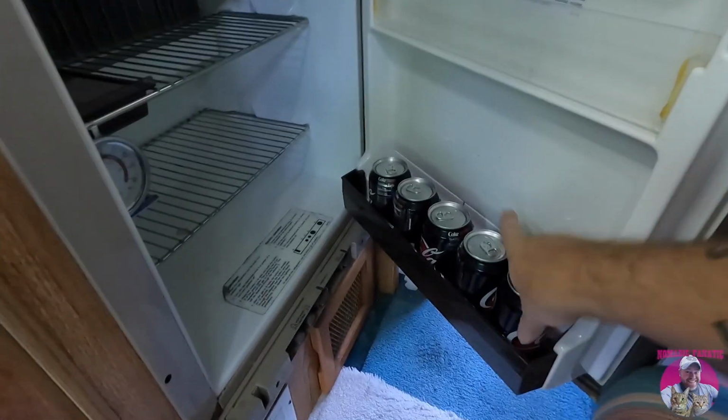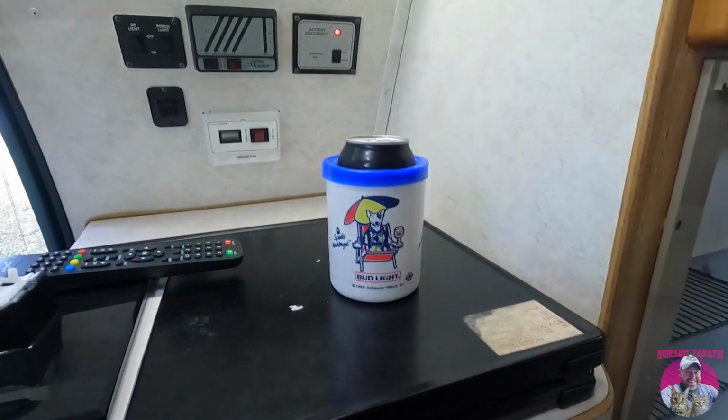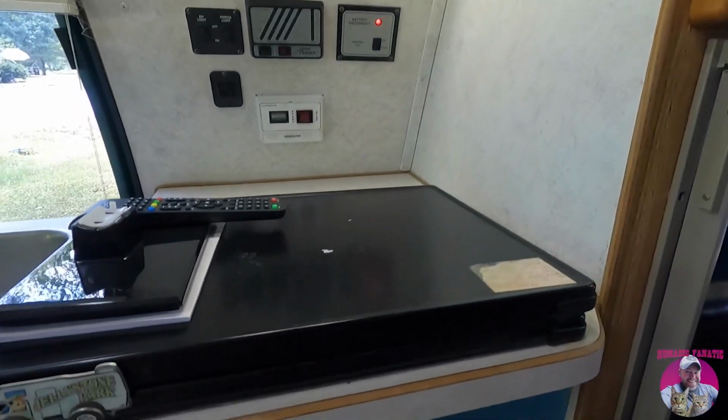But I have been thinking long and hard about where to install a TV and how to make that work in the van. Let's see if we got a cold beverage in here. We do, we got a cold Coke Zero. Oh yeah. Gotta stay hydrated. It's another hot day in Illinois. Not that I'm complaining, but if you look at the outgoing forecast for the next 2 weeks, it's all 94, 95, 96 sunshine every single day. It's warm and humid though.